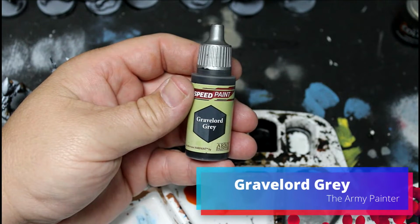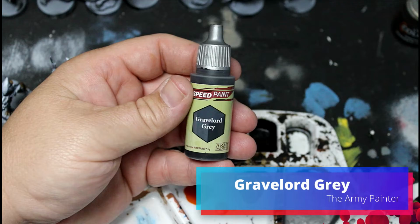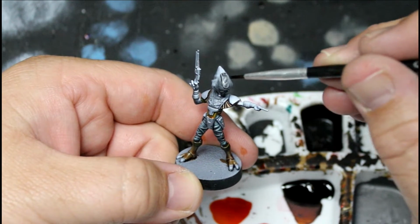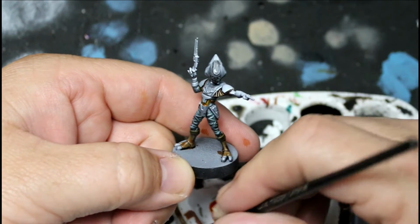Next, we're moving to Gravelord Gray. This is going on all the armor bits. So the face masks, shoulder pads, the wrist guards, the chest piece, and then the bum dress. I'm sure there's a name for bum dresses, armored bum dresses. I don't know what it is. If you know, put a comment down below and say, this is what an armored bum dress is actually called. And then tell me.